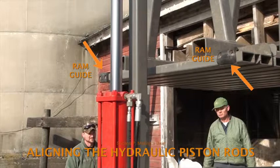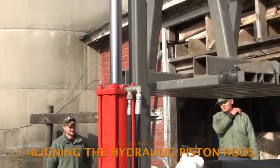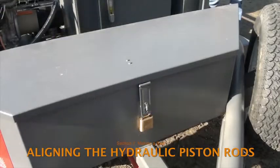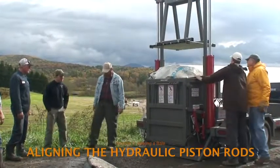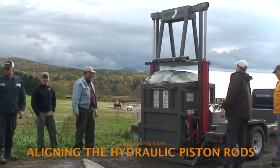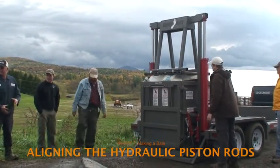These rubber bumpers are located near the four corners of the plunger. If the plunger is tilted or off-kilter, the ram guides can catch on the walls of the baling chamber, become damaged, and possibly break off. While the ram guides can be replaced — and in fact a replacement set is in the baler toolbox — a far more serious consequence of misalignment is that an off-kilter plunger can catch on the side of the bale chamber, or the piston rods can bend, leading to a complete failure of the hydraulic system.